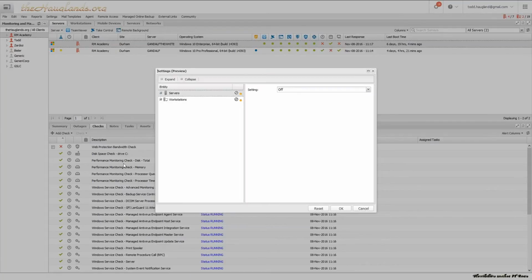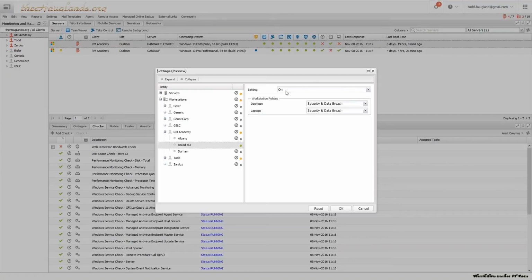Okay, I've got it set here on one singular site because I have one singular site that has actual physical machines that people interact with. The other machines are virtual and typically don't have people interacting with them so much, so I don't even bother there. But typically, our customers are a little different than what I do on a day-to-day basis. They're just turning it on at customer level, where it goes down into all the sites as well.